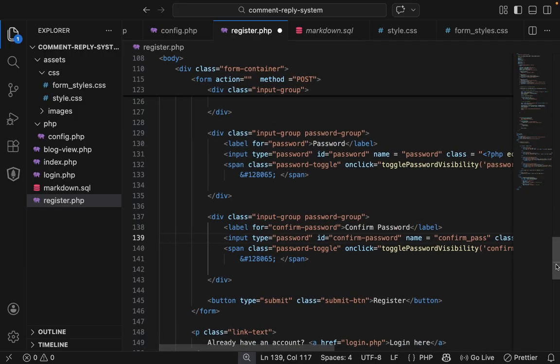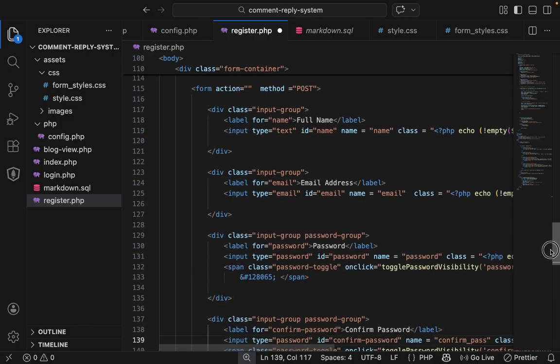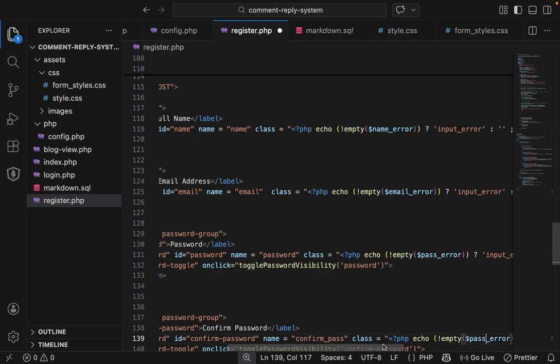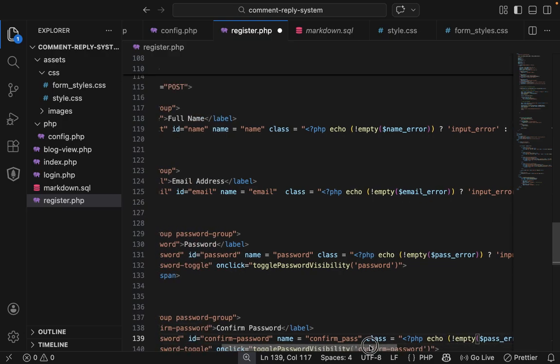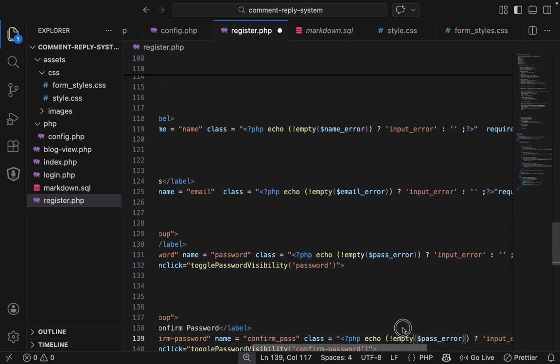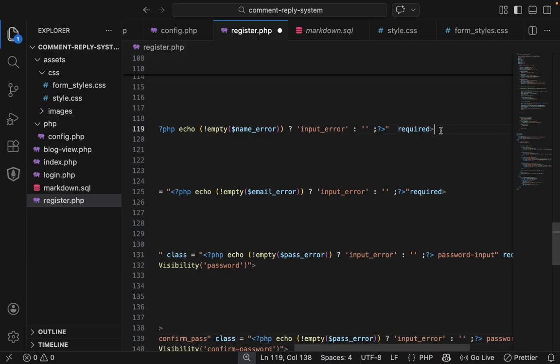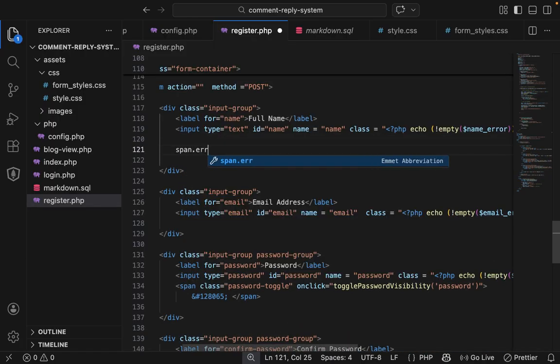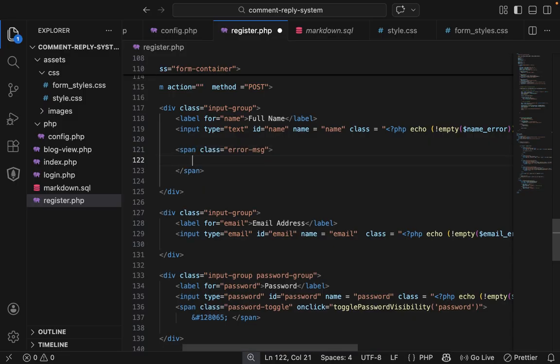Okay, I'm going to include a span here at the bottom of our input tag. So I'm going to start up with here, then I'm going to span error message. I think error message, I think that's the class.